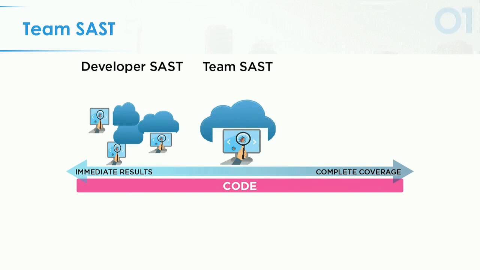And here a new flavor of SaaS is coming. I call it here Team SaaS, that runs when the new build is ready. So it tests builds. It works very rapidly. Of course, it's not seconds anymore, but it's very often just some minutes. But in parallel, developers keep working with the developer SaaS, testing individual pieces of code that in the end they add to the repository to increase the size and functionality of the build.